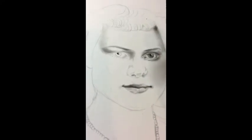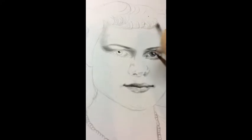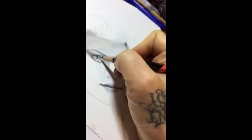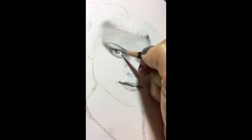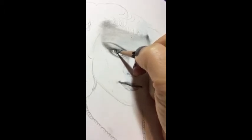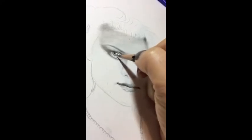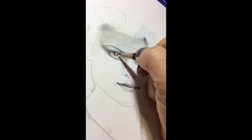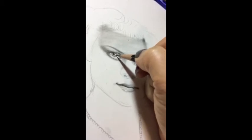And make sure you use different shades of lead. Some people just use one shade and use different pressure. But you can also use all different shades of graphite pencils. And erase as little as possible. Just take your time so you don't have to go back and try to erase it.